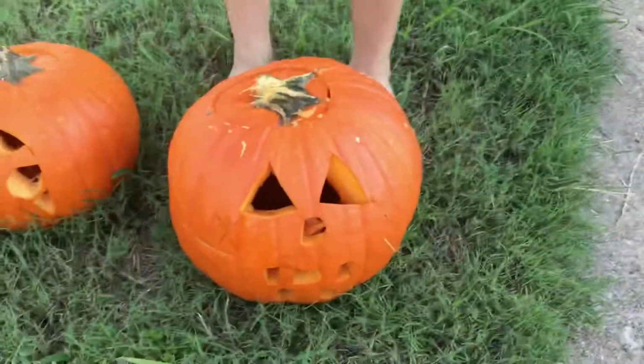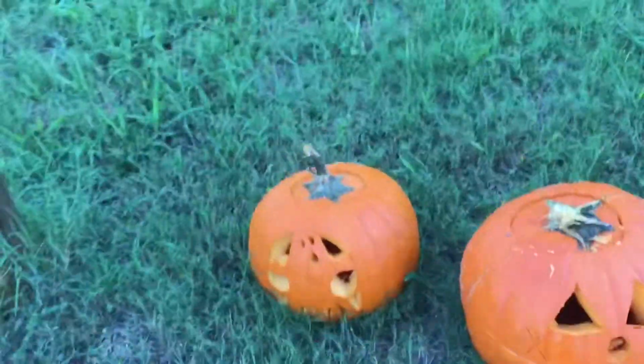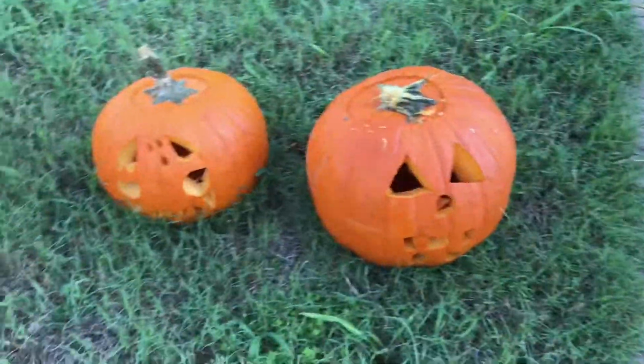How do you feel about your pumpkin? It's an oof. I was gonna put freckles on it, but then I couldn't use the small one, so then I just made gigantic X's on it. So it's an oof. That's cute. I like mine. Here, I didn't really get to see mine.